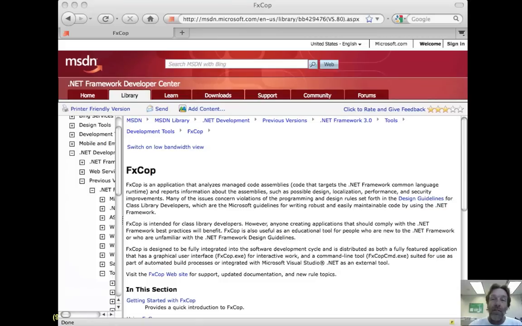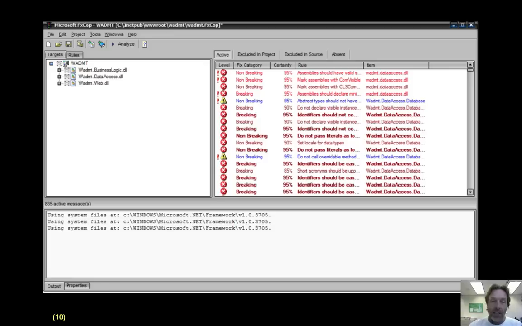Another kind of tool is called FxCop. This is probably well known to any of you that do .NET development. The idea is that there are a lot of idioms and standards you need to conform to for developing .NET applications that aren't really embodied in any particular tool or the language itself. So FxCop is this kind of plug-in that looks for those kinds of violations. Here's an example of the kinds of issues, with assemblies, issues with identifiers, and so forth.